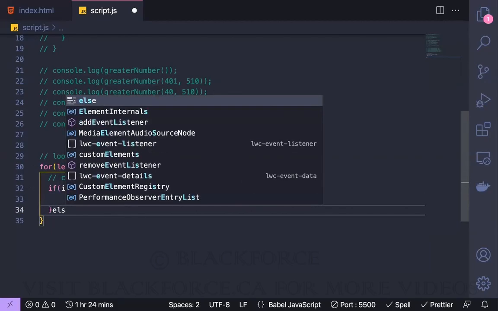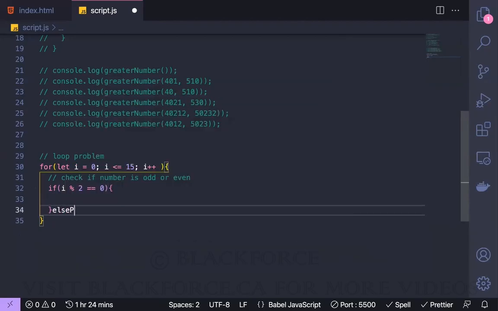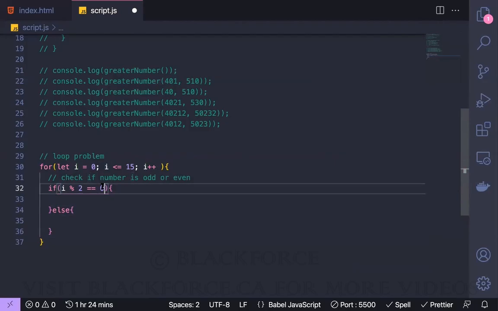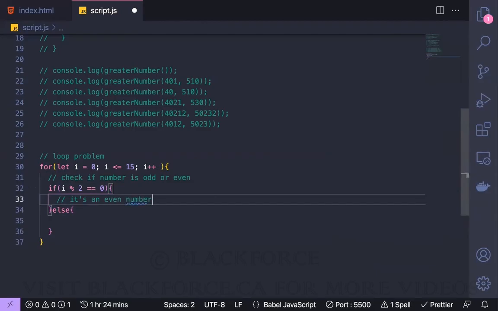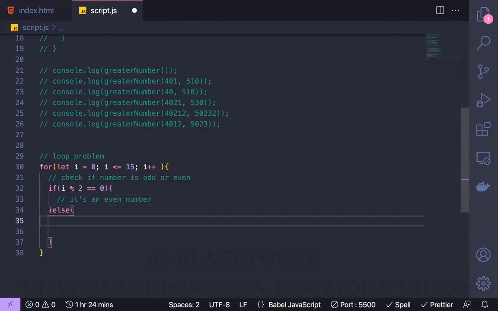If it's not, we can just do else, right? So before I write the code, if i, which is our current instance, divided by 2 doesn't have any remainder, it's an even number, right? Else it's an odd number.